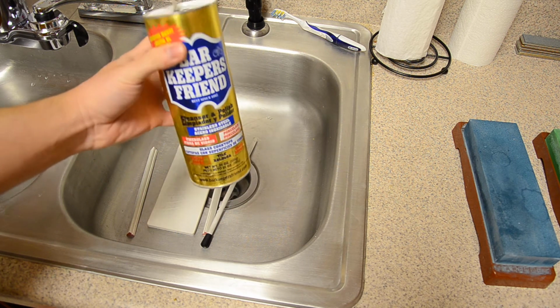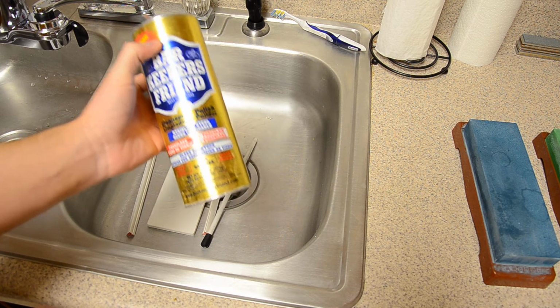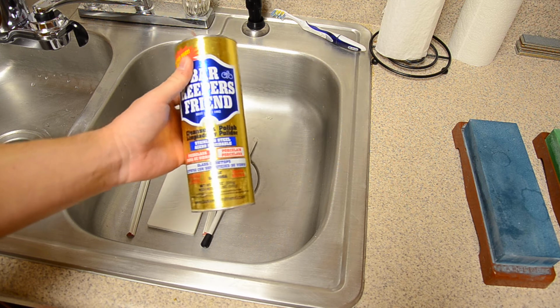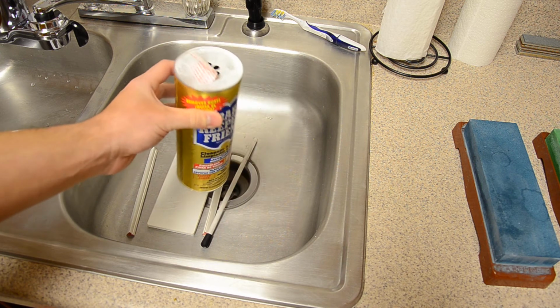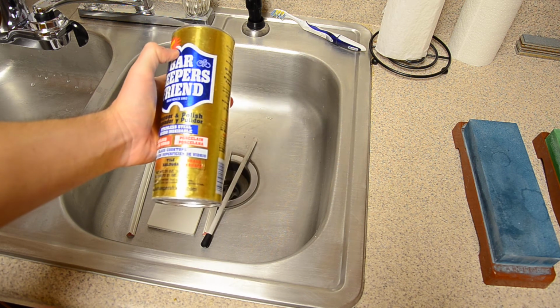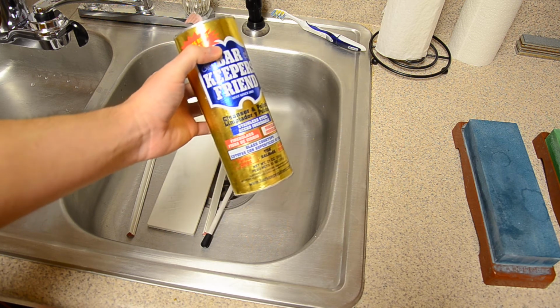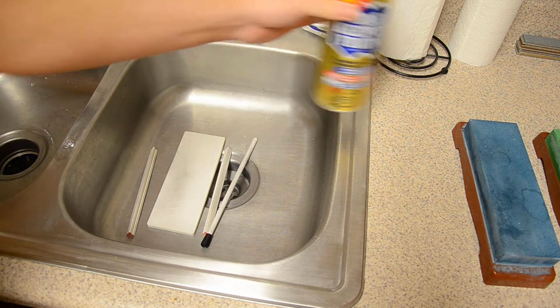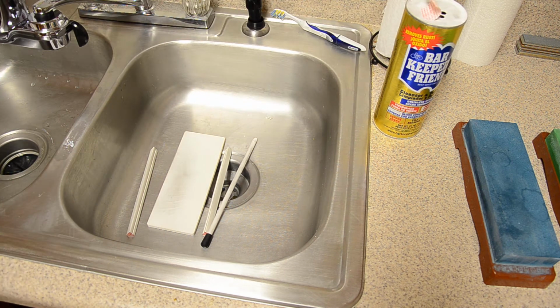It is an abrasive, but it's not that powerful, so you don't really run a risk of damaging anything. It just cleans extremely well. It's cheap, and you can get it most anywhere: Walmart, Home Depot, Lowe's, places like that. So it's fairly accessible. So I guess I'll just get to it.